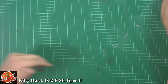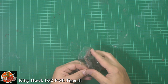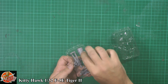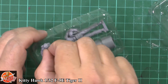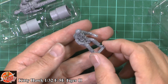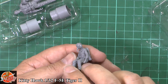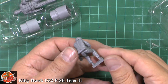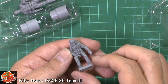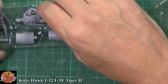Some nice touches there. Okay, last up we've got this, which I'm hoping I can just get into, or is it glued? Oh, so look, trying to be nice and show them all in one. Okay, so down in here we can see our seated pilot, who's clearly enjoying his flight. He's got good, nice details with the oxygen mask, with the helmet. Obviously a resin figure with his full-size chute on the back as well, which is a nice touch. Very, very nice indeed. That's very good. And then we've got him standing.